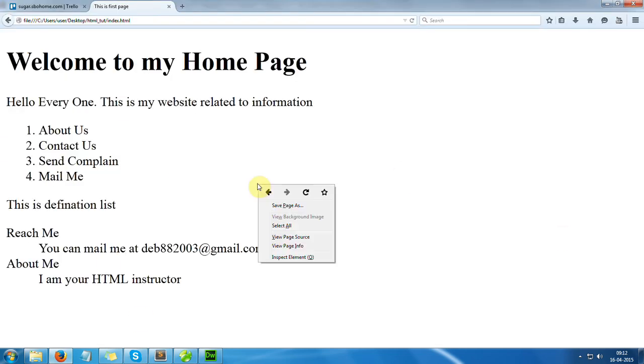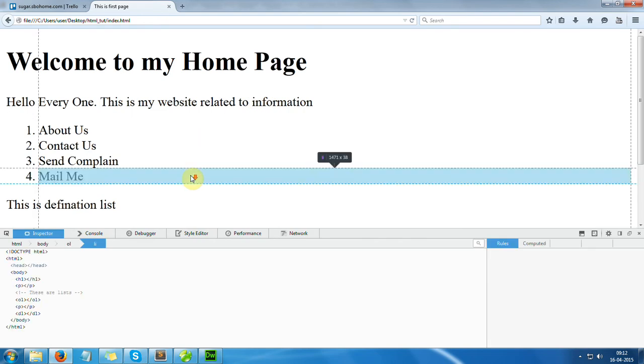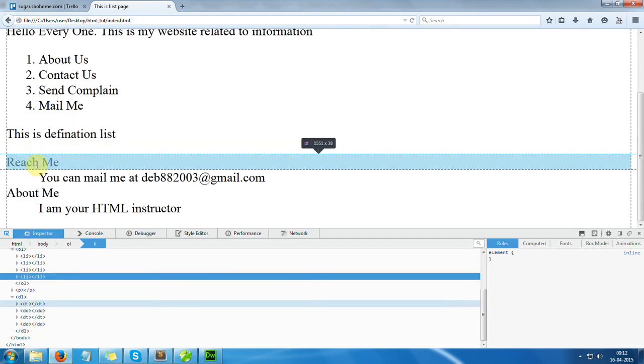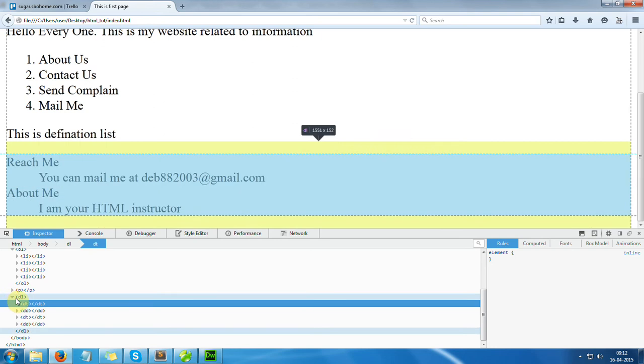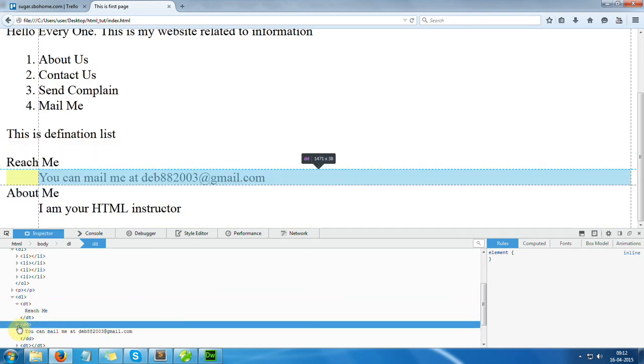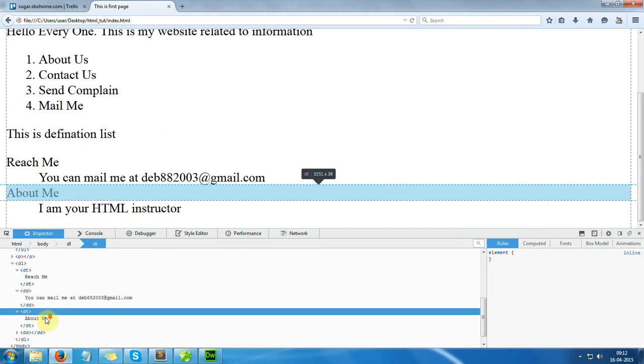Great. If I go to inspect element, in inspect element, if I click here, you can see under DL here is a DT, reach me, and a DD, you can mail me. Again a DT.